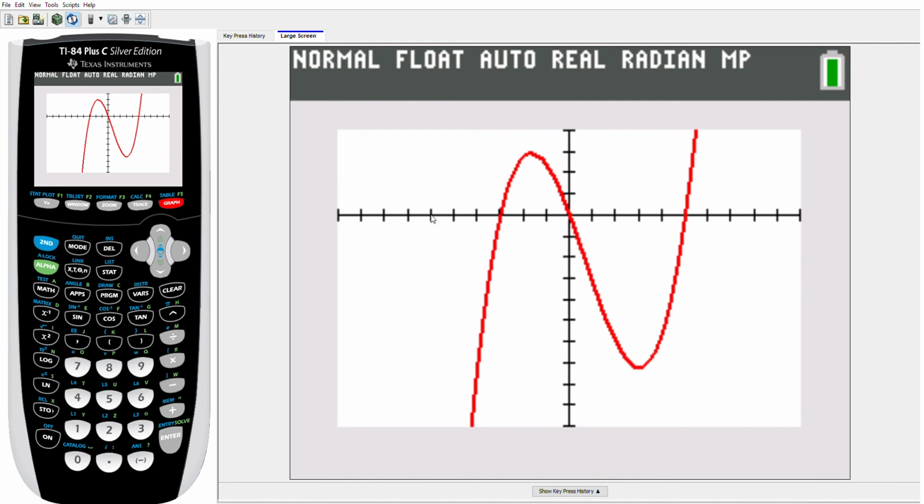So the zoom in and the zoom out aren't really all that good, because they're going to zoom in all 4 directions or zoom out all 4 directions. And that's not necessarily the way you want to go. In fact, a lot of times we'll make adjustments to the y-axis pretty often, but the x-axis we might leave alone fairly often. So it's better to make those window adjustments manually, I think.